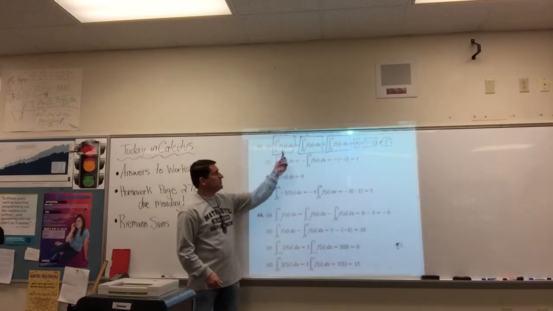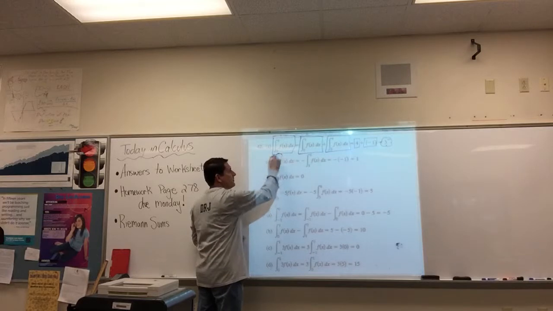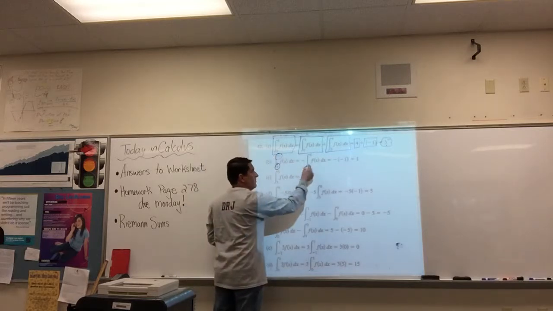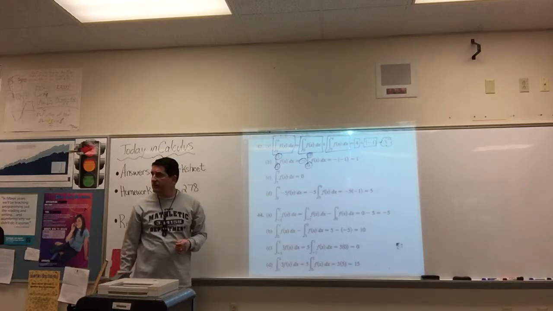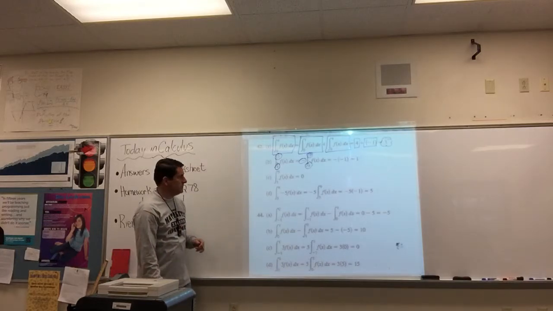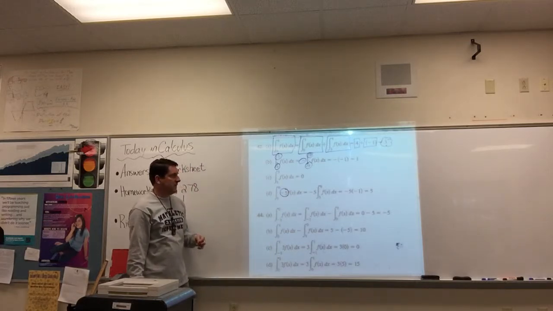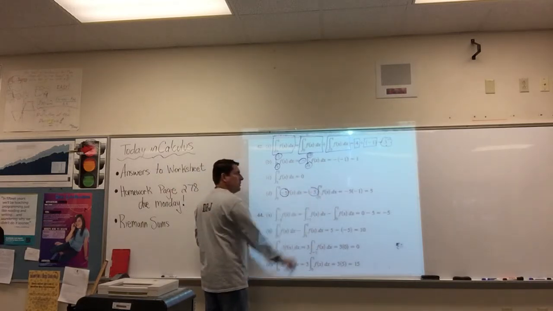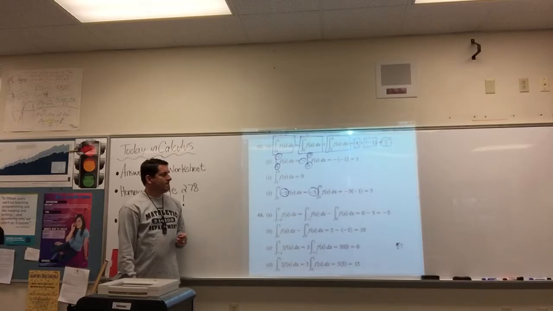And all of the rules still apply. All right, so this was the one where we have a number in between. This is another one. If you go from 6 to 3, then the answer is the opposite of going from 3 to 6. It's changing the interval. The other one is if you have a constant multiplied by the function inside the integral, you can pull out the constant and multiply it by the result of the integral.